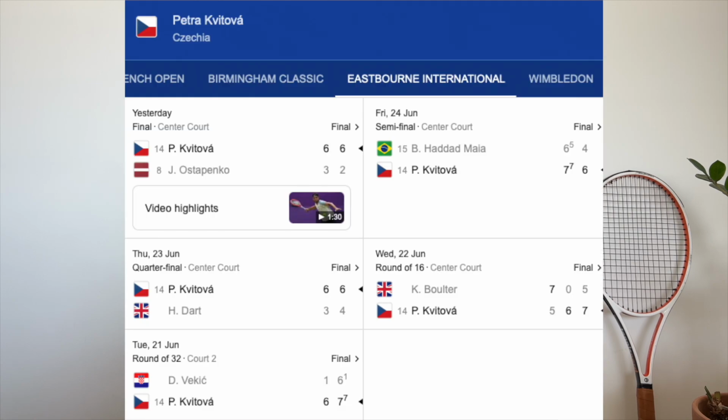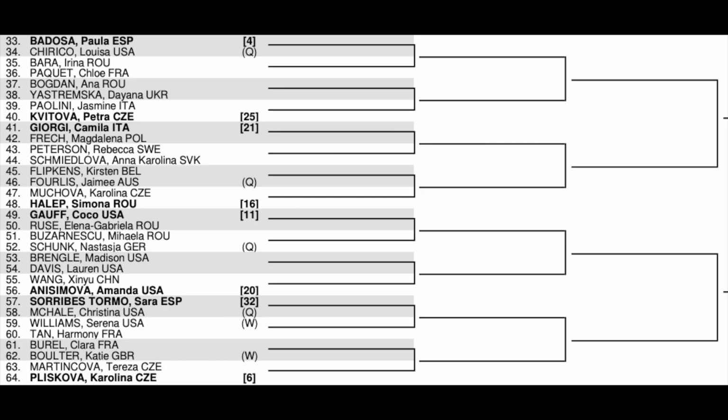My prediction for this one is that Petra Kvitova, who actually picked up a title, seems to be in great form. The week before she won a title, and I think she's going to take this one and go to the quarterfinals. I predict a strong tournament for her based on some gut feeling and form. I think form is very important on grass, and that you're a good grass court player. So those two things are the main characteristics to look at. If you're not comfortable on grass, I wouldn't predict you to do well. So I have actually Kvitova instead of Badosa on that side, and Pliskova.